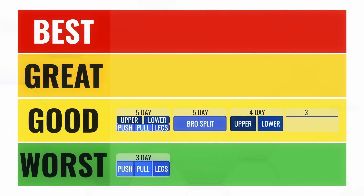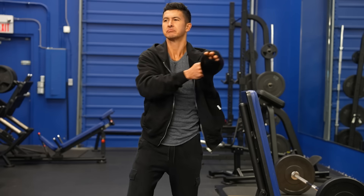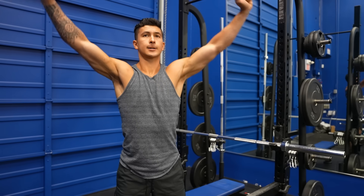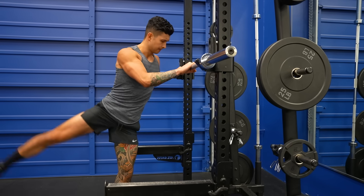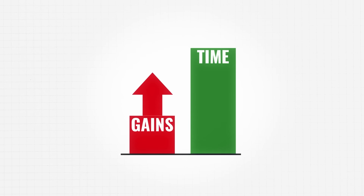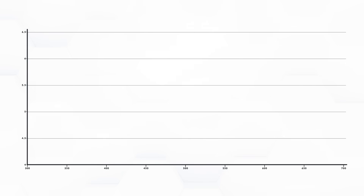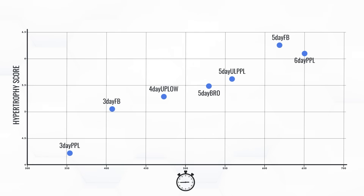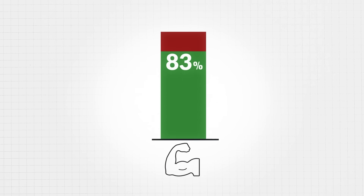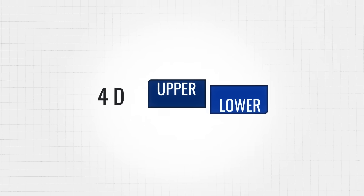Here's how I rank all the splits purely based on muscle growth. But unless you'd live, eat, and sleep in the gym if it meant more gains, you should also consider time efficiency — and not just how many days a week you work out. Full-body workouts are usually longer because you have to warm up both your upper and lower body, which is one reason why despite the five-day full-body routine having the highest hypertrophy score, I personally still choose not to use it. Eric and I calculated the weekly time investment for each split and compared it to its hypertrophy score, finding one routine that gives you 85% of the gains of the top split but with 30% less time in the gym every week.